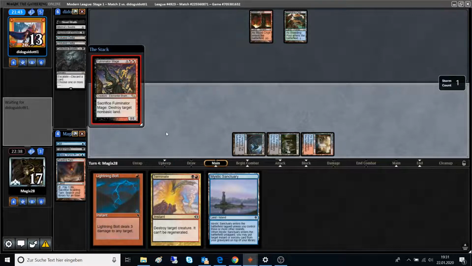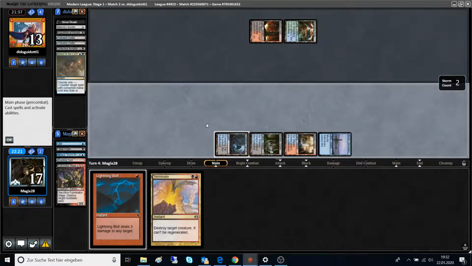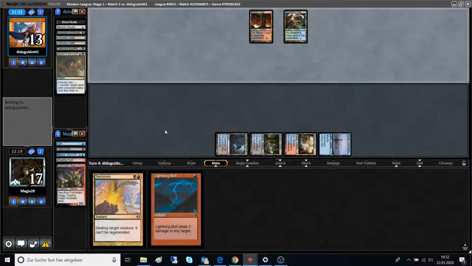I will do it in the upkeep so they can't draw with Veil of Summer if they have it. Drown in the Loch? Sure, okay. Do we put the Fatal Push back on top? I think the answer is yes. Even though I want to find a K command here actually. It would be nice. We don't. Yeah, this is not an island, never mind. So he knows about the Bolt, he doesn't know about the Terminate.